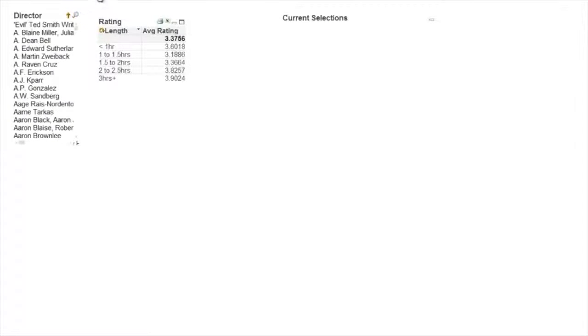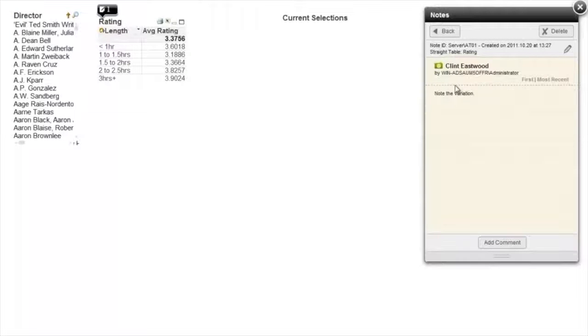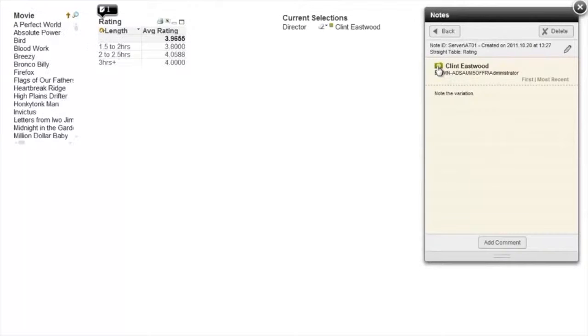Let's clear out our selections, and now let's pretend that we're coming in as someone new. We can see the comments that have been made. You can see a little bubble that pops up, letting users know which object has the annotation or note. And we've opened up this note. We can click on the snapshot icon and see what was on the screen when they made that note. Let's add a comment. All right, so now we've added our comment onto that note.